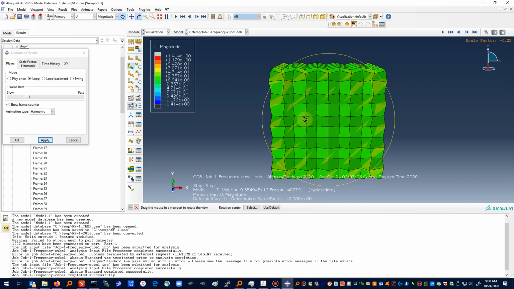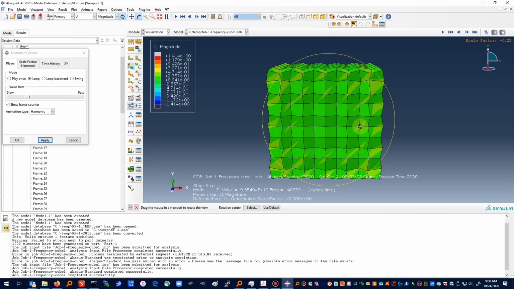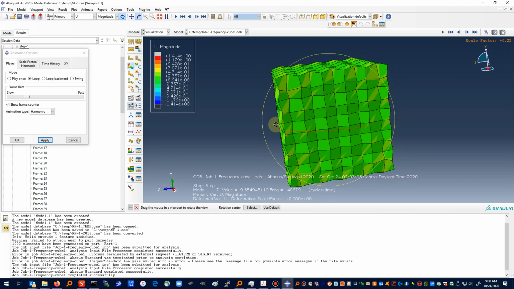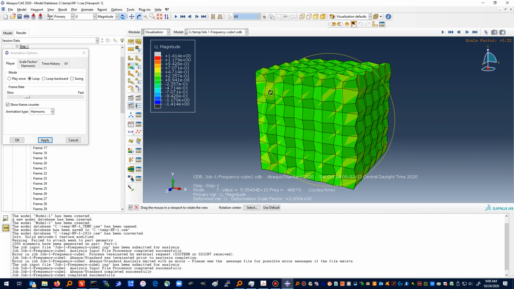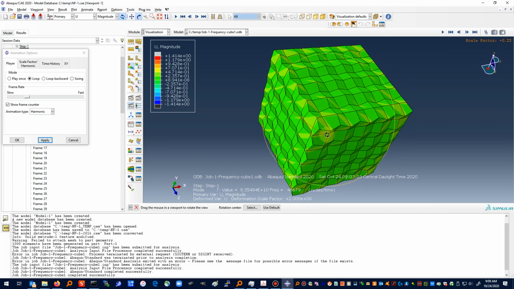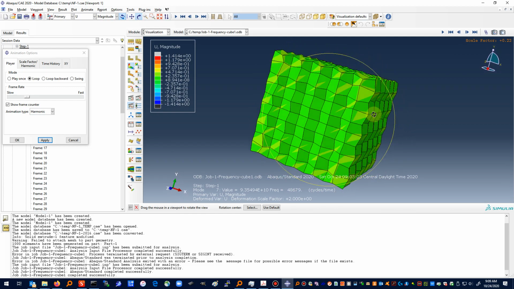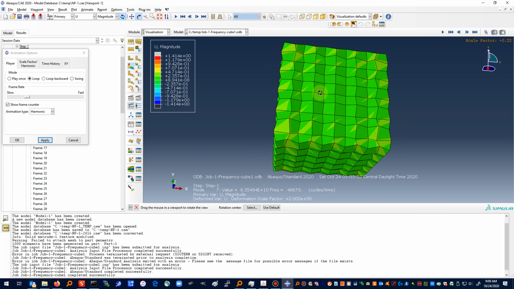Okay, that's called hourglassing. Here's a real good example right here. See, it kind of goes in and out right there, and it takes the shape of an hourglass. This is what you would consider a spurious mode, and we'll discuss that a little bit.